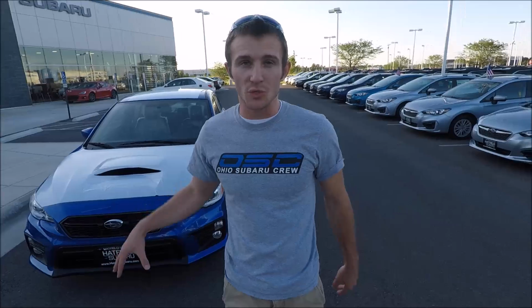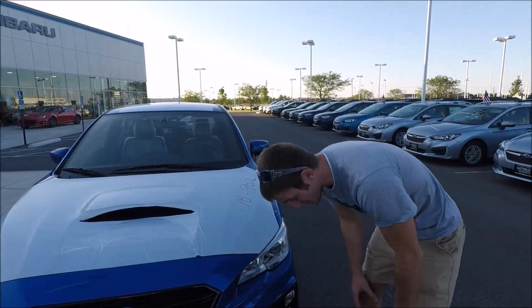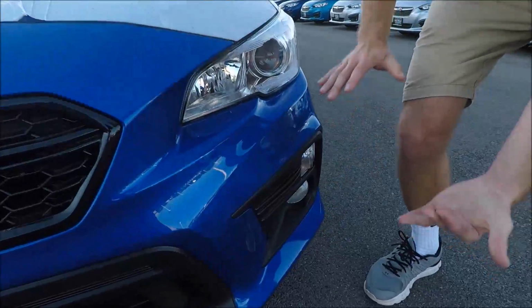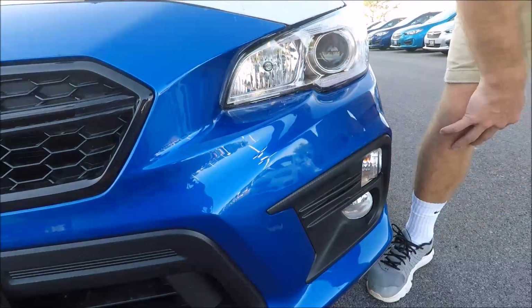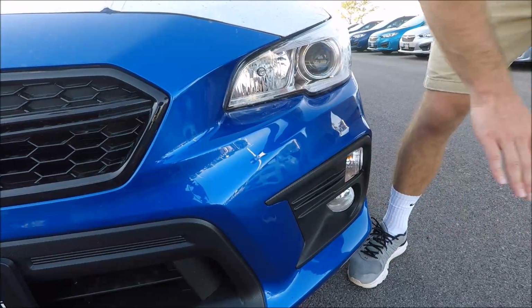Coming around to the front, this right here is where you're gonna see the most change on the car. First off, you got the fog light bezels. These have changed a little bit. Not so much that it's completely different, but the texture's a little bit different. It's a little more sleeker. It's kind of pointed inwards, I guess. You got the two fins here, the main fins on the outside. It's just a simple, clean looking bezel. You got the fog light, you got your turn signal.